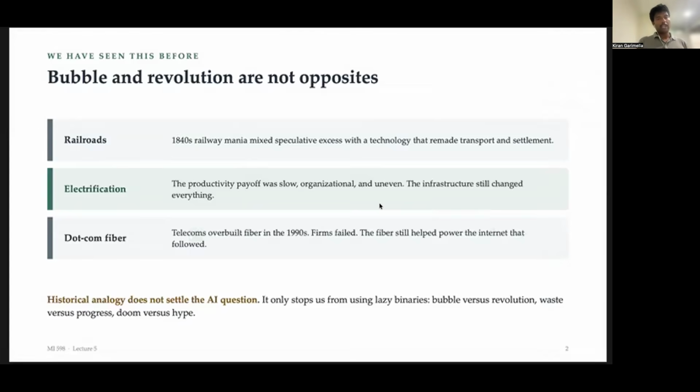But what I meant to say was this sort of binarization, right? You cannot just say, is this technology a bubble or is it a revolution? You really cannot answer this. And if you go back in time, there's a lot of evidence that nobody could tell. Even now, if you open any of the opinion pages of many mainstream news sites, there's always these, oh yeah, AI is revolutionary, or AI is a bubble. It's usually not the right binary to argue for or against, because it's not a binary.